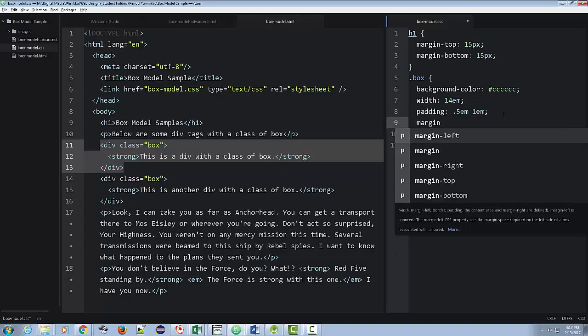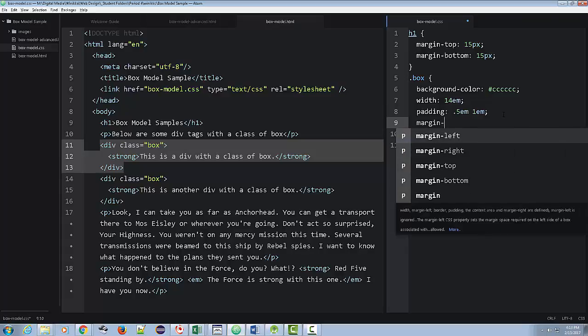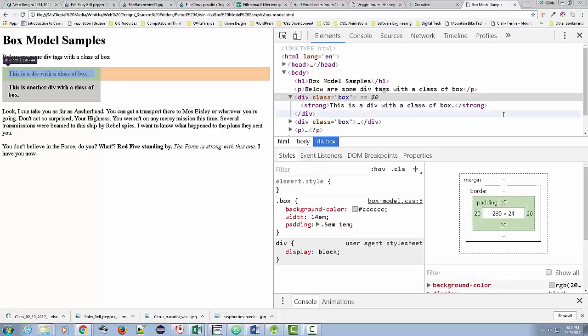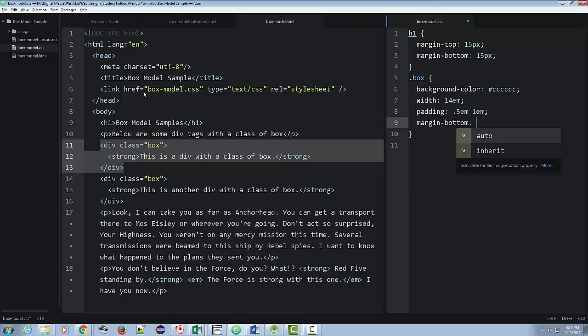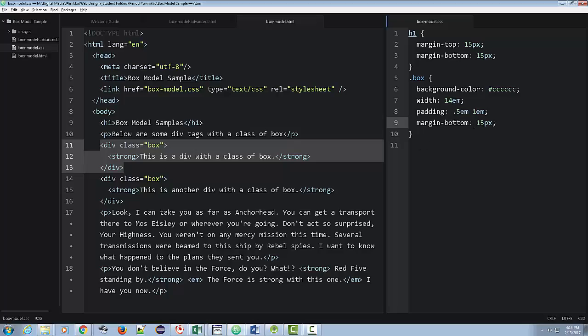Let's do the same thing for margin. So we're going to go ahead and set margin. And this time, we're just going to set the margin bottom. Because if you look here, the only thing I want to really push away is the underneath in between these two divs so you can sort of see the difference. So we're going to give it a margin bottom, and we'll just go ahead and give it a 15 pixel bottom margin. I'm going to hit refresh. And you see how they kind of pull away from each other. In fact, let's scale it back to 10.